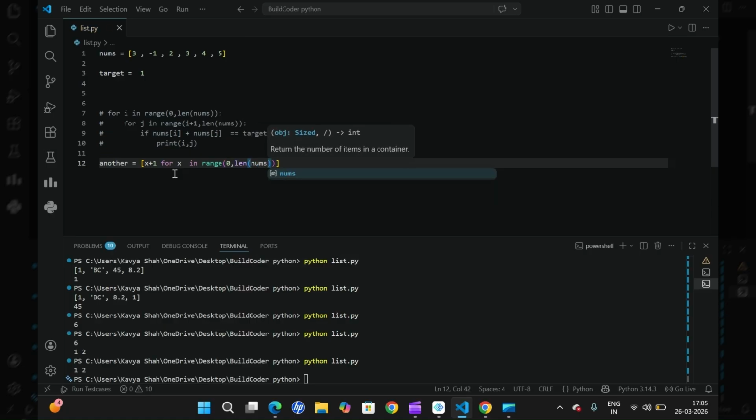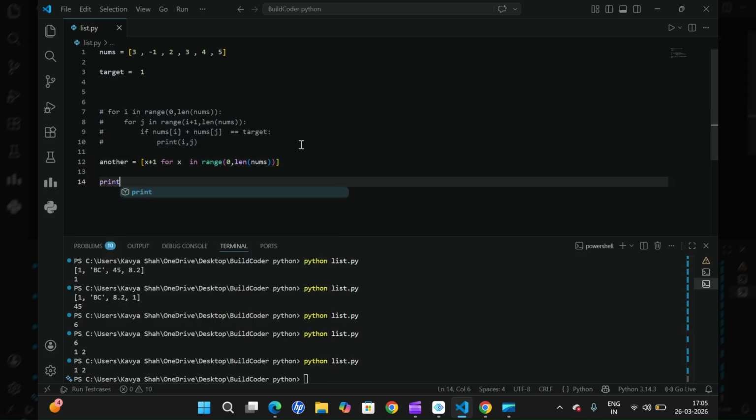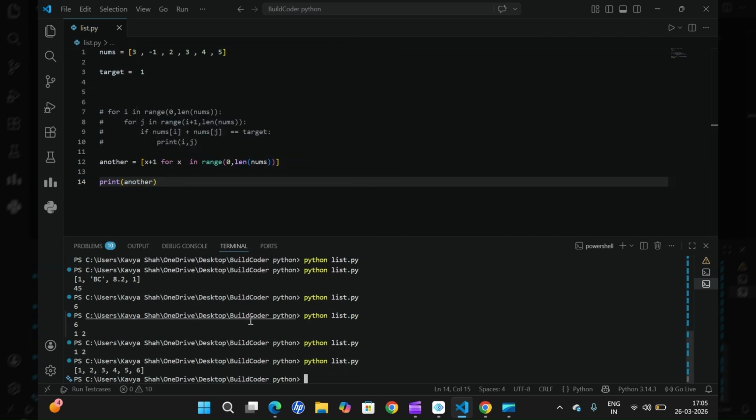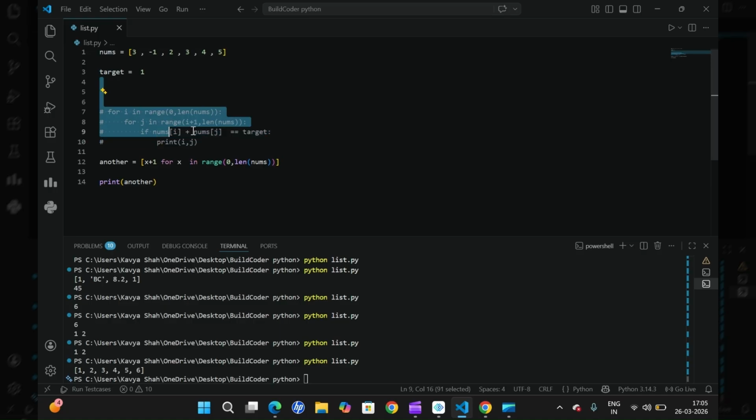You want to go till the length of nums, right? Now if you want to run this, what will happen?